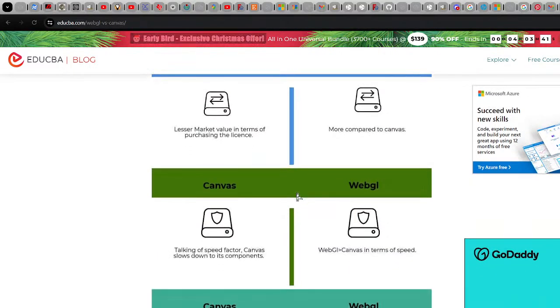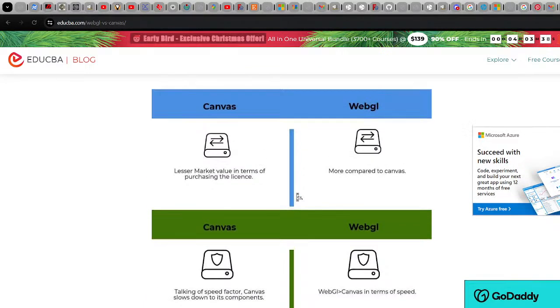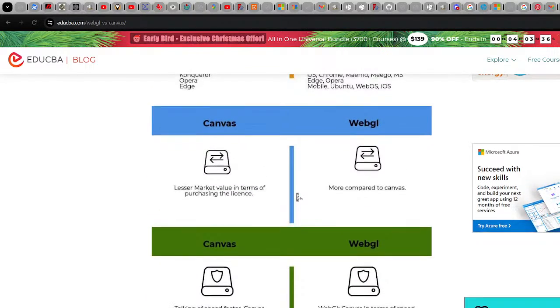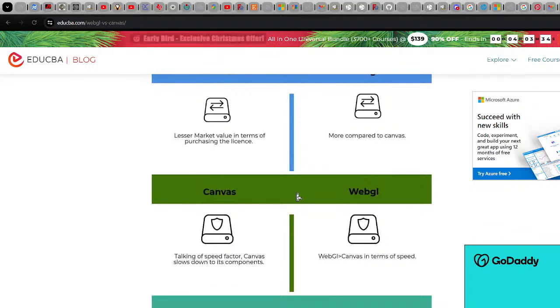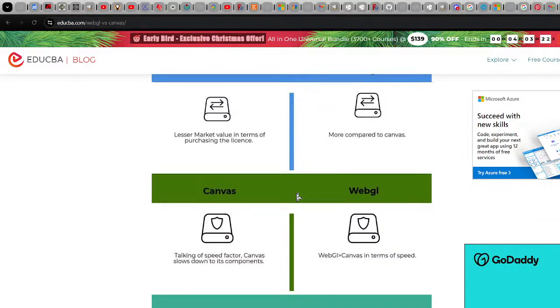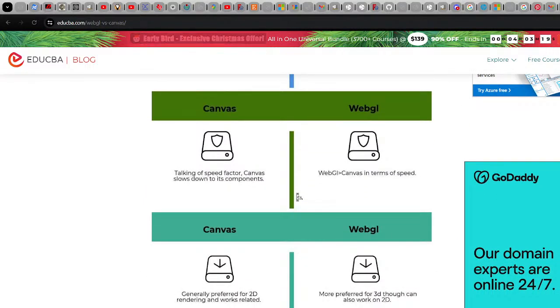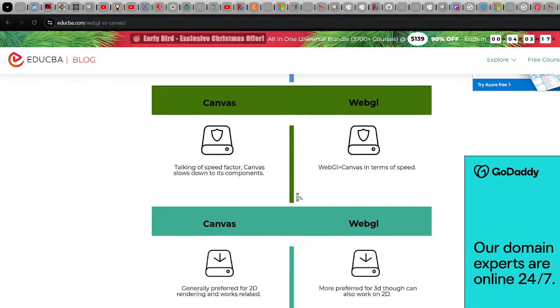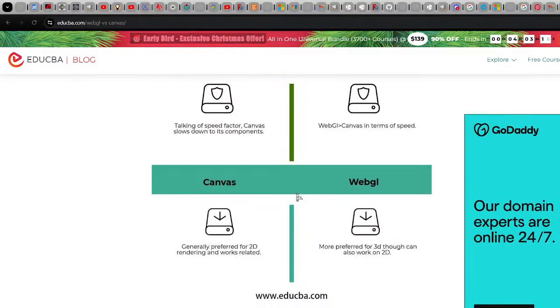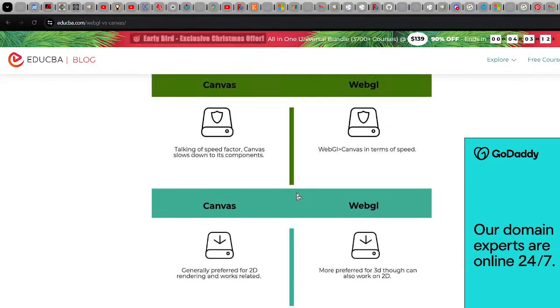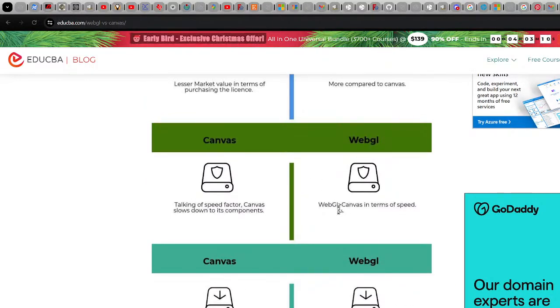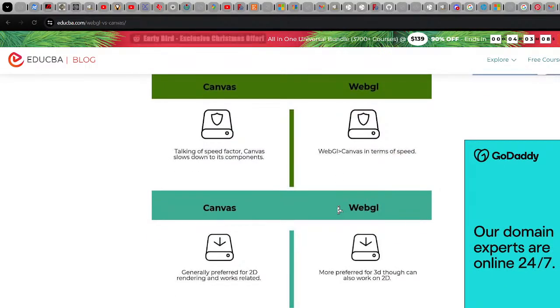Lesser in terms of purchasing the license. What? There's no license. What license are you talking about? I hope this isn't an AI generated article. Yeah, so the main thing is WebGL is better than Canvas in terms of speed.